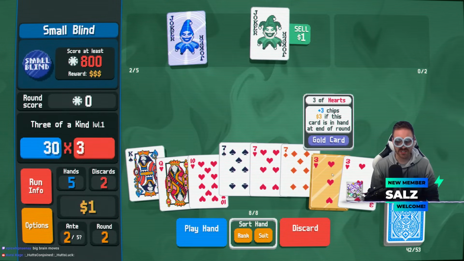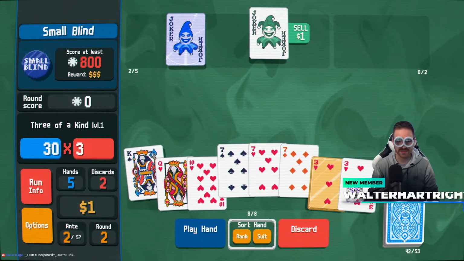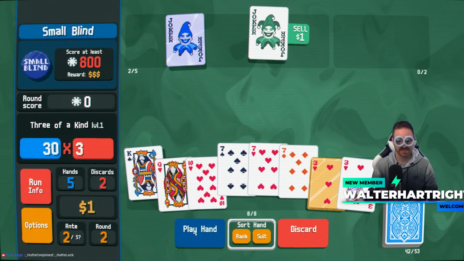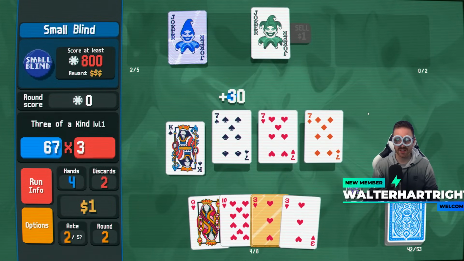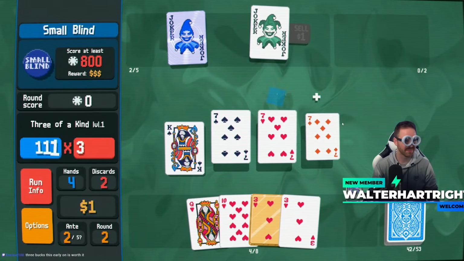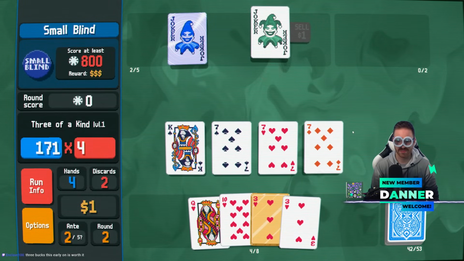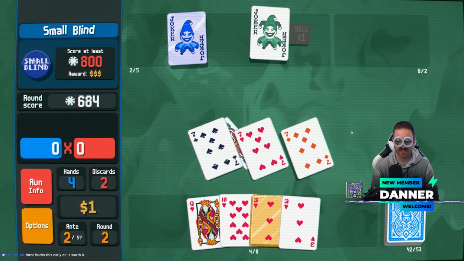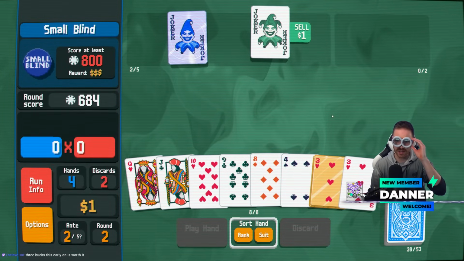Yeah, I want that $3, right? But like, I don't know. See about getting a heart flush. $3 is worth it. So that wasn't a round, that was a hand. And we did not get what we needed.